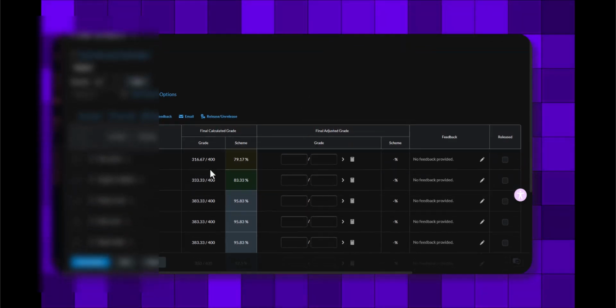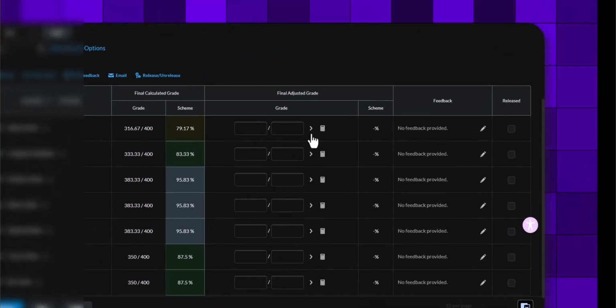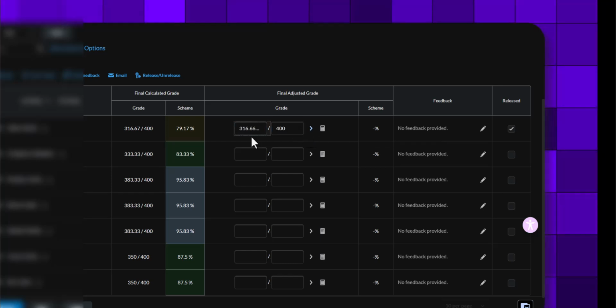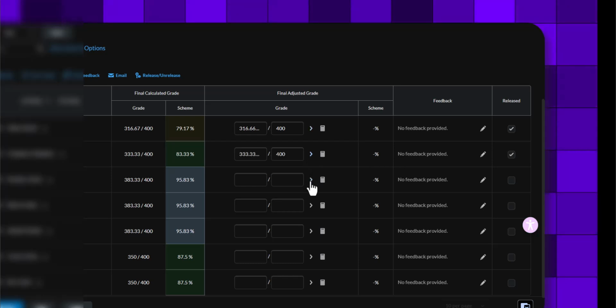From here, if everybody's grade looks accurate, you can just click the arrow here and it will shoot over their current grade or points grade, whatever it may be.